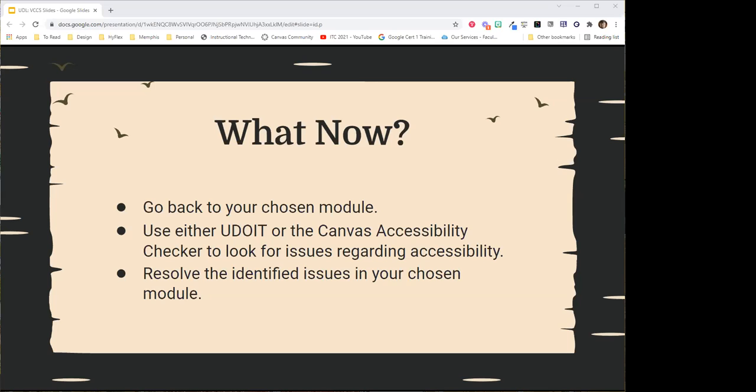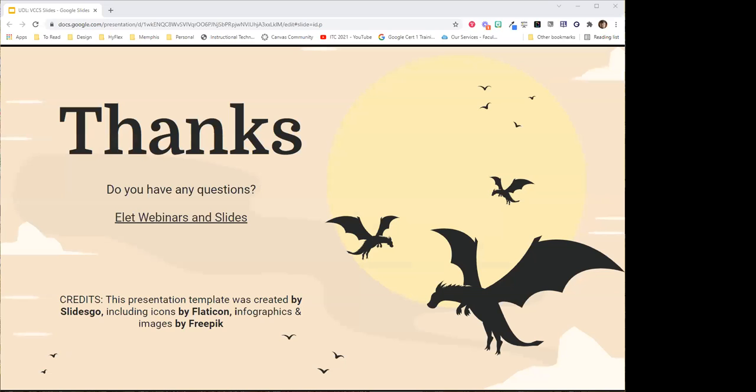And then the last thing is, when you are building your course at any point in time and at any point in the semester, you can use the link validator in Canvas and the UDoIt tool. But as you're building your content, you can always use the Canvas accessibility checker and make sure that you have identified and resolved all of the things that you have found in your course. So we shoved a lot. Again, that was a 3-hour session that we got into 56 minutes.